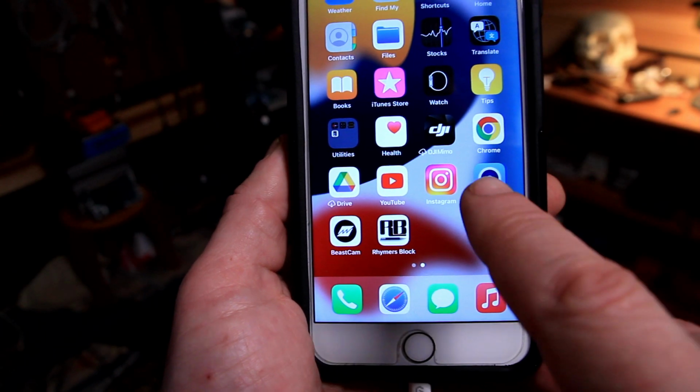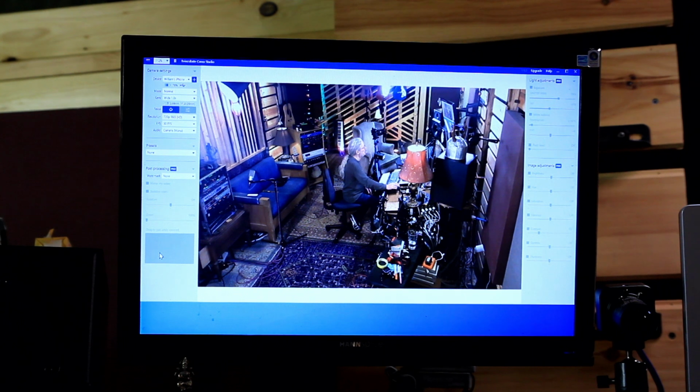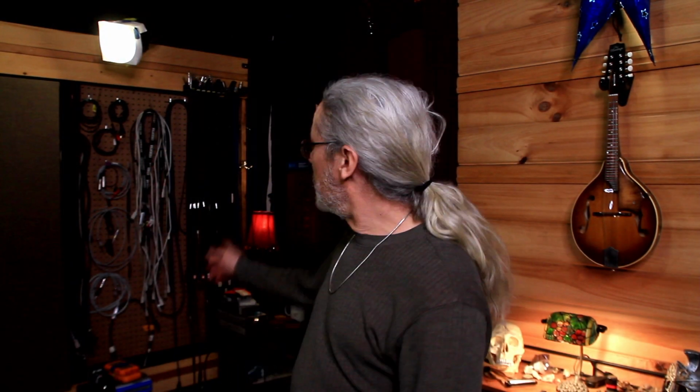And for my last camera, I'm actually using my iPhone. There's a piece of software on here called Camo. You put the software on your phone, and there's also some software on your computer that connects them via USB. This works on PC and Mac. I'm using the free version, but for a few dollars more, you get all sorts of extra options. I take the camera and I put it up here in this corner.